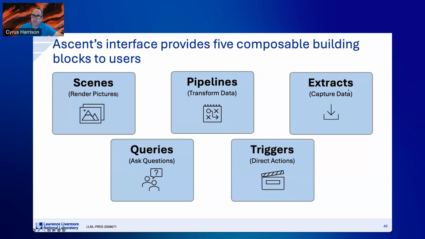Extracts help you capture data. So primarily we use this to save to HDF5 files, and those HDF5 files kind of follow this blueprint structure, so you can get your mesh data back out even after you've sliced it or what have you. Queries allow you to ask questions, right? So if you want to know a maximum value or something like that. And then triggers kind of extend the concept of a query to allow you to direct actions, meaning if this, then that. So if this happens, then run this pipeline, right? Or if this happens, then save this extract. So these are the things that we're going to use together to make a whole bunch of visualizations.